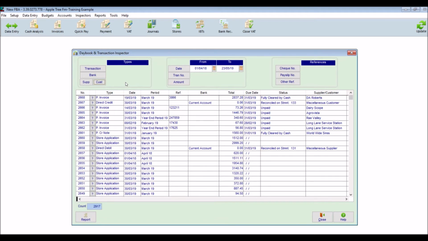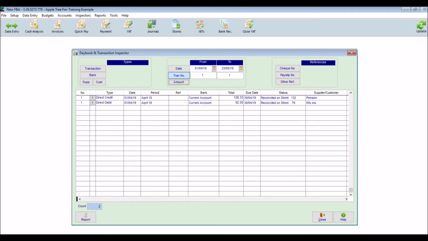If you are looking for a specific transaction number where you have written this on an invoice or check stub, you can do this using the transaction number option. If you click on here, you can either enter a single number or a range of numbers. For example, if we wanted to see transaction number 1, in this case we would enter 1 and 1. This brings up two transactions number 1 as they are both in separate financial years according to this date range.